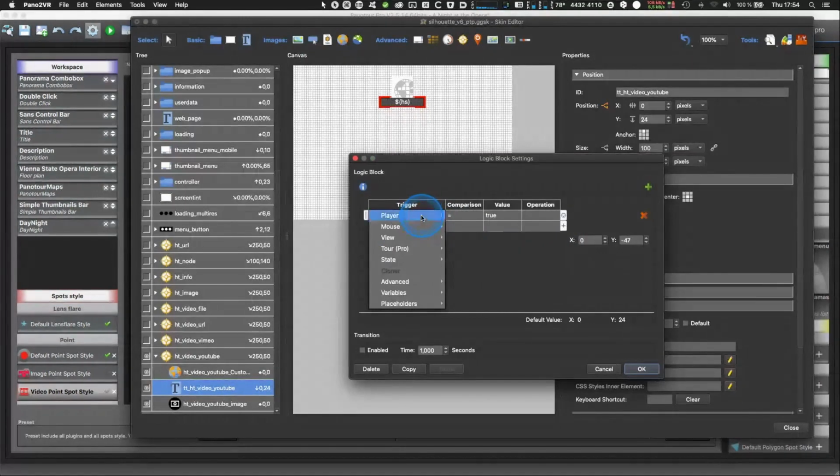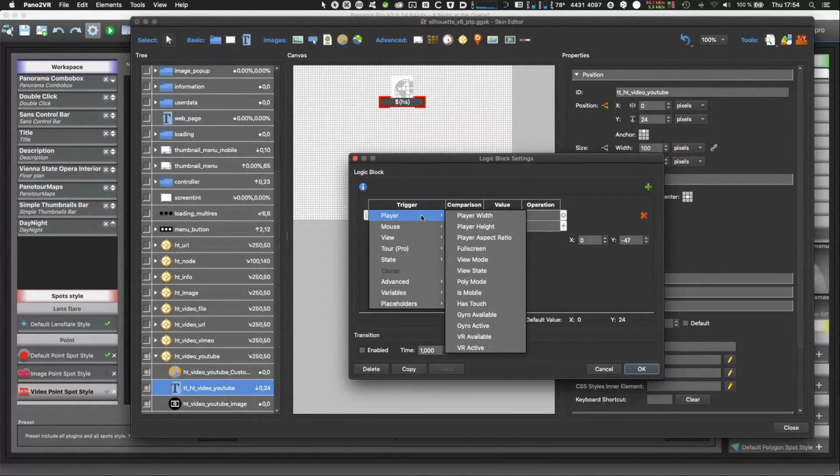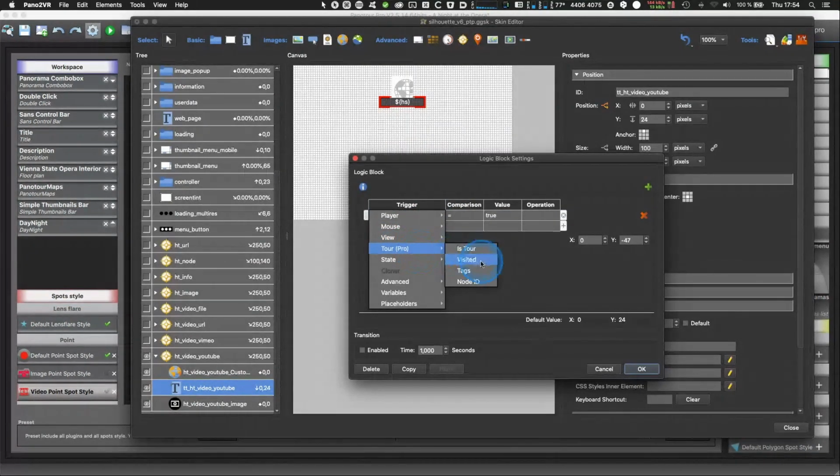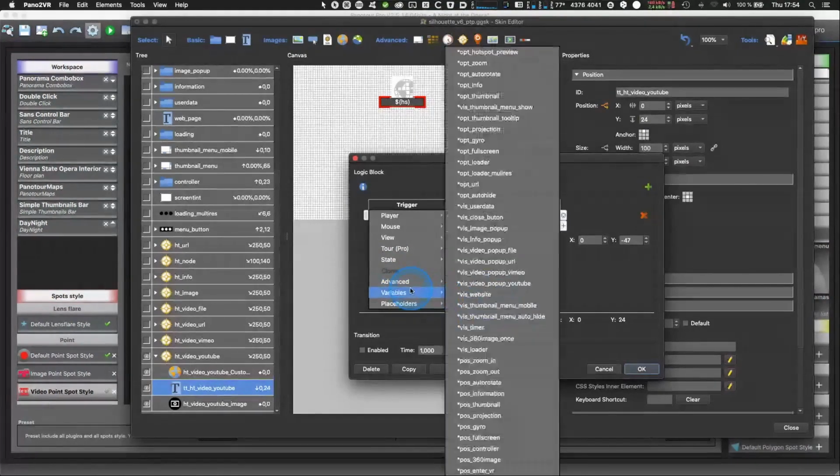Here you have these triggers, and these triggers are extremely powerful because you can check a lot of parameters of the device, of the screen, of the status of the project, of the current view. Is the node visited? What is the ID? What tags does it have? The tags I mentioned before are very important. And you have a state: it is just loading, or it's active, or advanced. You can check the host, the operating system, the browser, or the bunch of variables you defined.